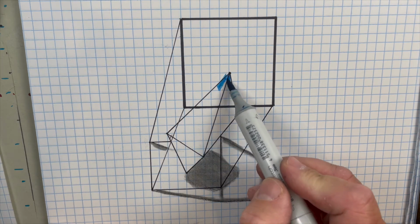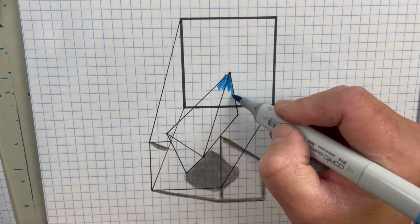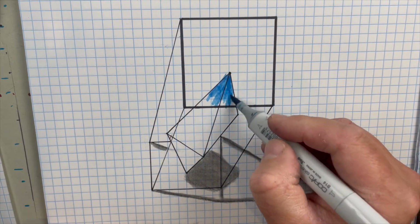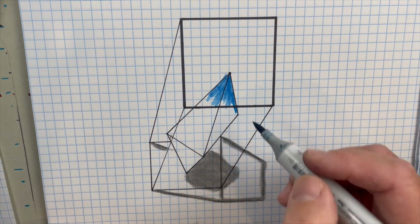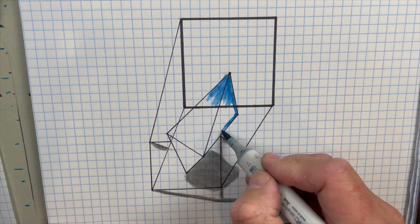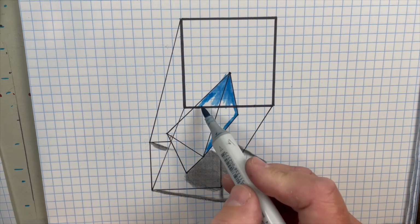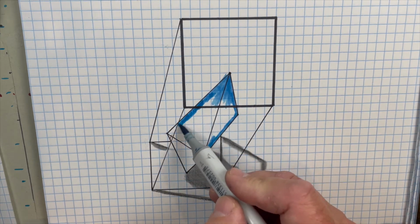Alright guys, the next thing we're going to do is take that inside figure and color it. I chose to use a blue marker. Feel free to use any kind of color you want. Personally, on this figure, I have done it in different colors, but blue, red, and green come out the same way.